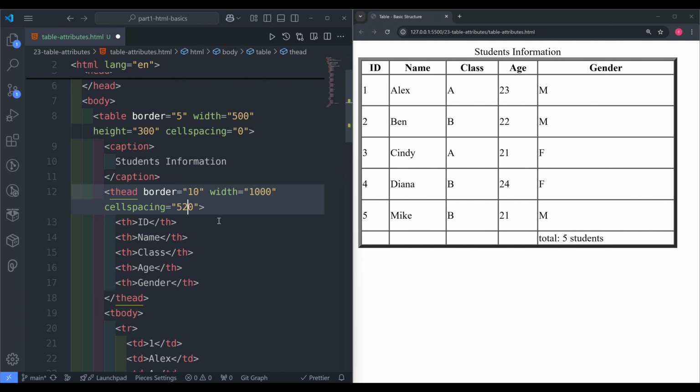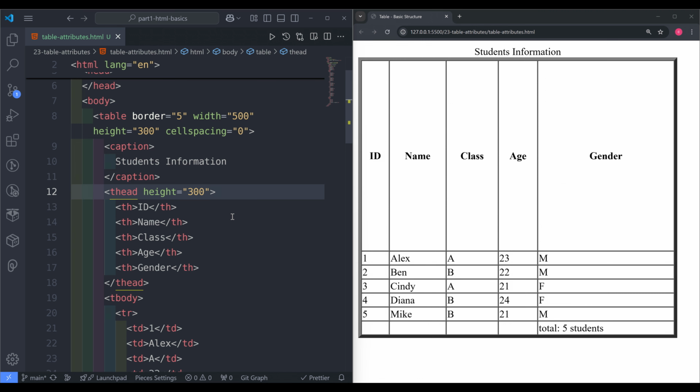Save and observe the changes in the header section. Any changes? No, right? So t-head does not support these 3 attributes. What about height? Let's test it by adding height to t-head and saving. You'll notice the height of the header section changes.